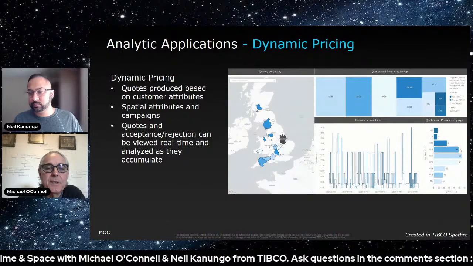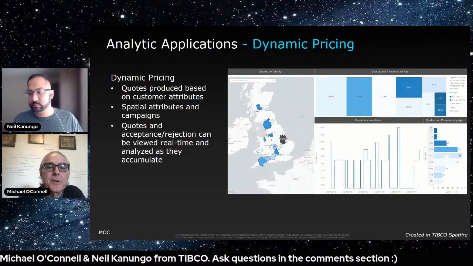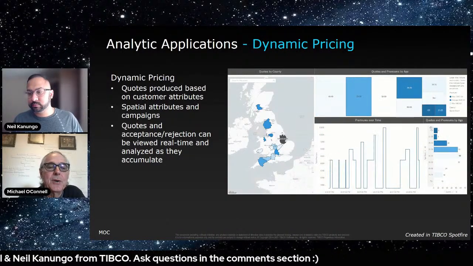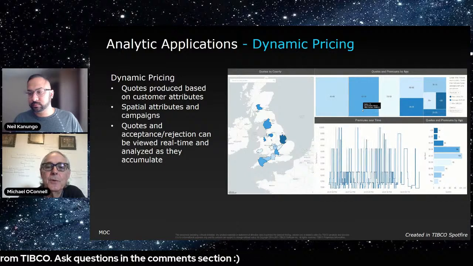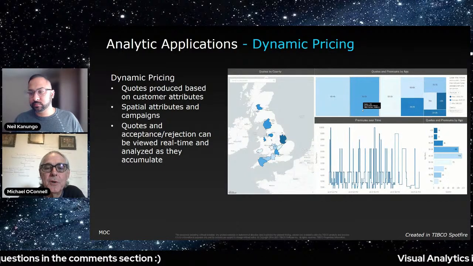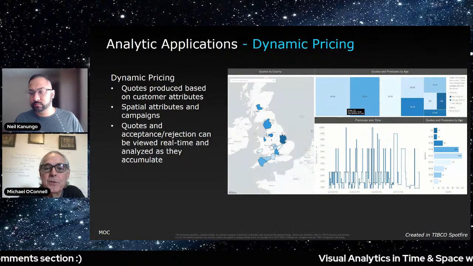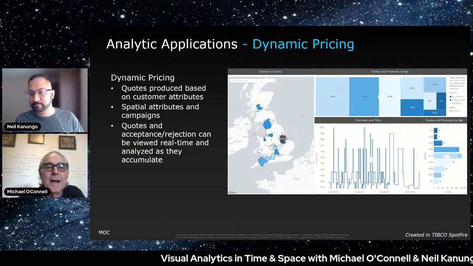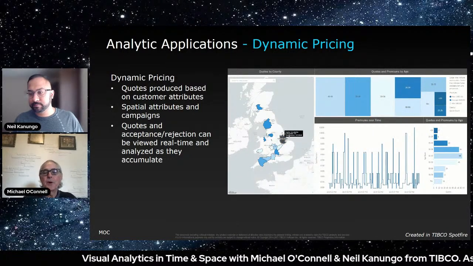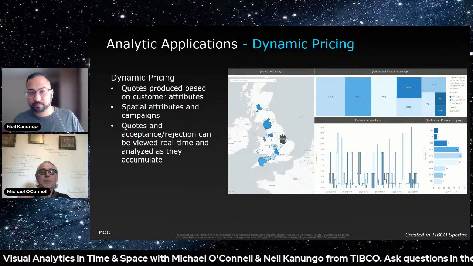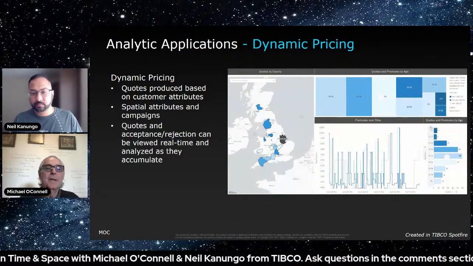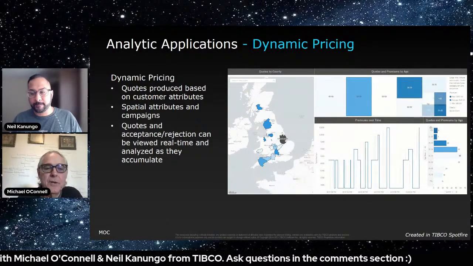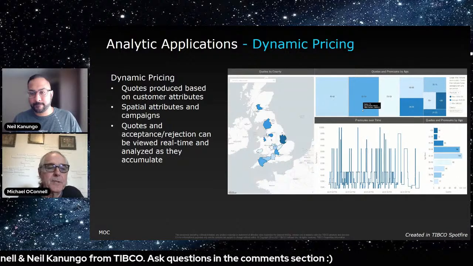So in this case, this is an example in the United Kingdom, and you can see on the left-hand side the map there showing the spatial uptake of different quotes. But you can also see across time how those quotes are being uptaken, being accepted or rejected. So this is a great example of you've got a time sequence that's happening in real time, but you're also layering out the predictions and the actual results on a spatial representation.